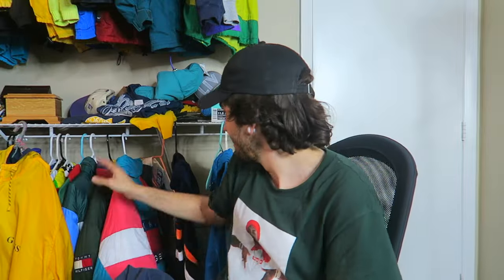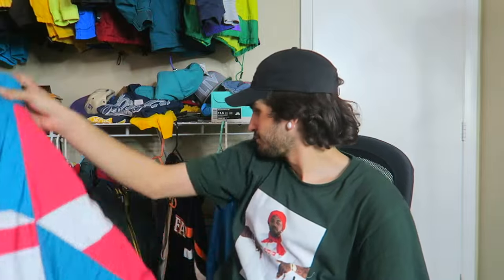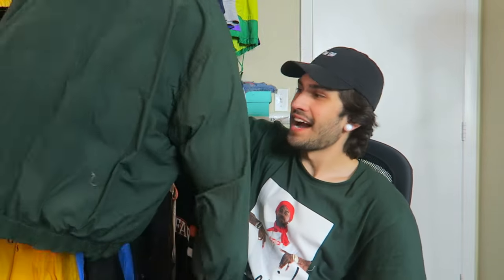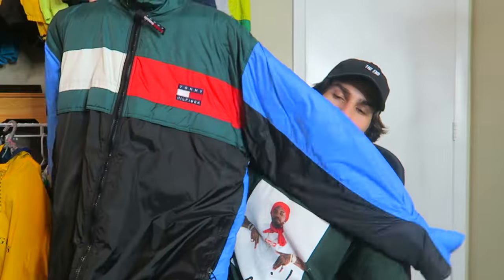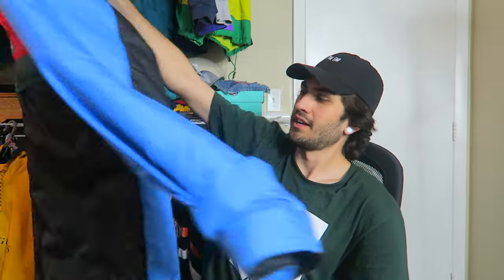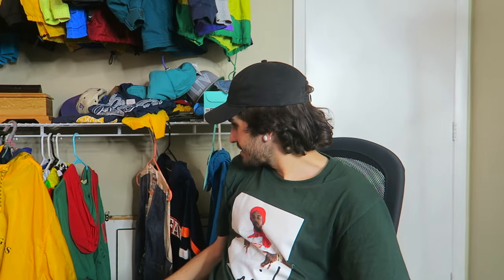We got this one. We got the South Beach one, which you guys already know, you guys love. We got the signed Tommy. The puffer with the Tommy going down there. I decided, I guess, I'm going to keep this one just because I don't want to deal with the eBay stuff and whatever. It's still fire. So, Tommy. And we got some more, but that's it for the big jackets. Probably do another video where I show my whole Tommy personal collection, because you guys are going to see some things that I've never showed before.